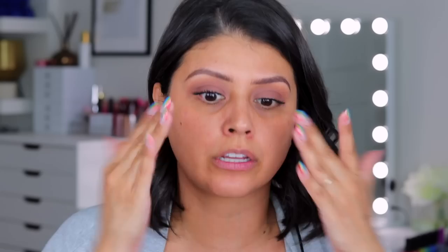For the face, I've been grabbing the Set the Stage primer from Lawless. They recently sent this to me along with their powder foundation and together they are a match made in heaven. I don't apply a lot — don't overdo it because with any primer, if you overdo it you'll get the opposite effect. I love the way it smells — it smells like skincare. I love how hydrating it is, but not to the point where it shifts your makeup or causes breakup. I always bring this primer up to the under eye area just a little bit to help with hydration before going in with concealer.